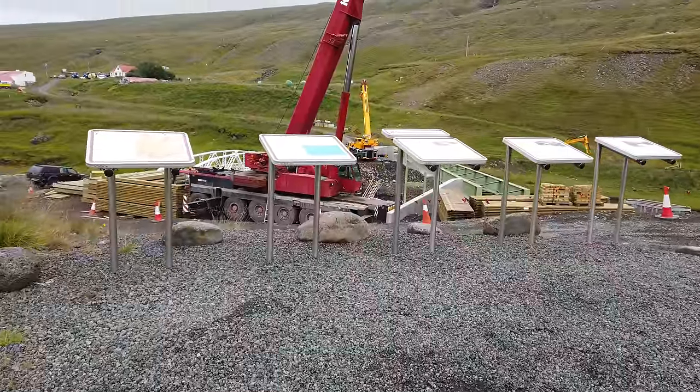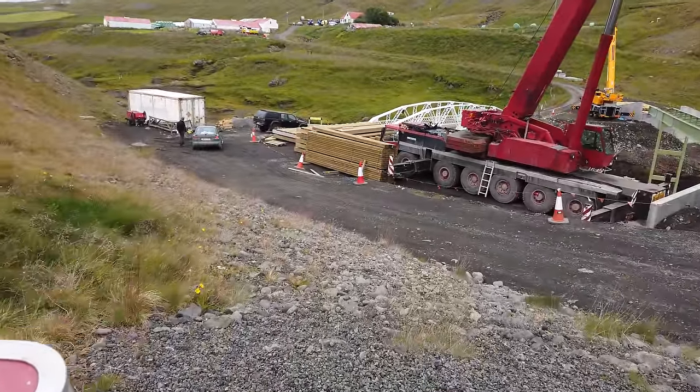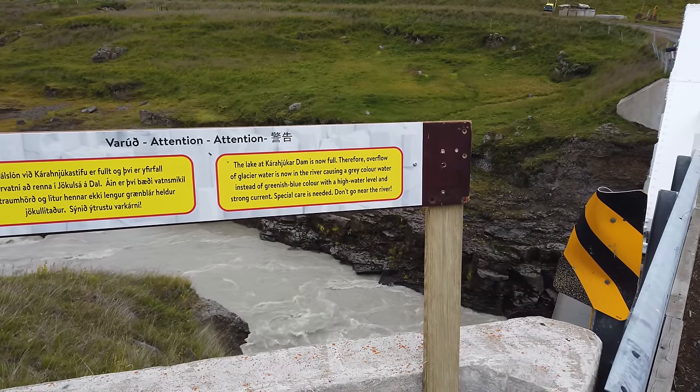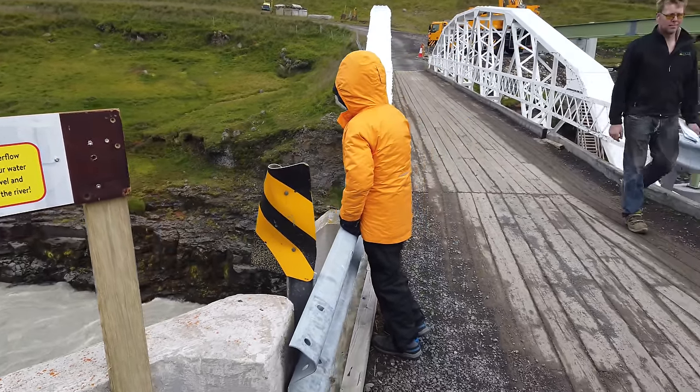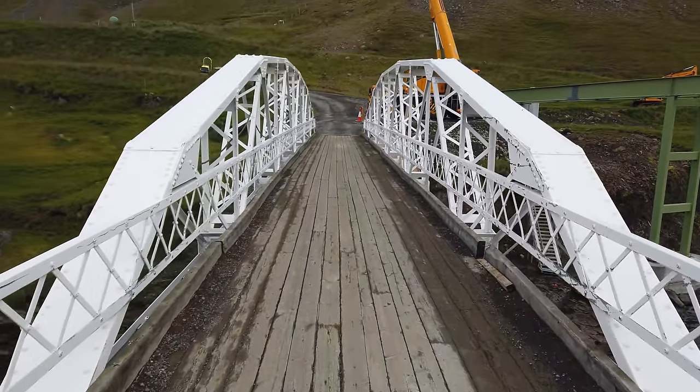Now to get to Stuðlagil, you will have to drive into this long valley here in the background and park the car on the eastern side. No, actually you park it on the western side and then you cross a little bridge which you're not allowed to drive over. Then you come to the eastern side and then you just hike for 5 kilometers. It's a fairly easy hike. There's not much up and down and you just basically follow the road.